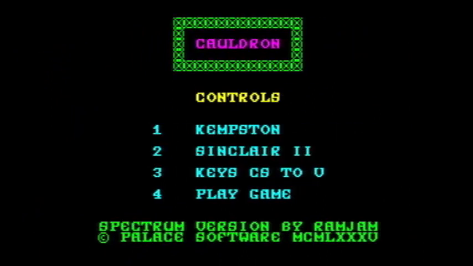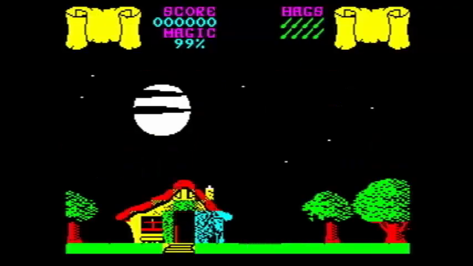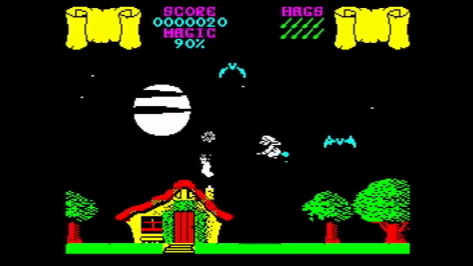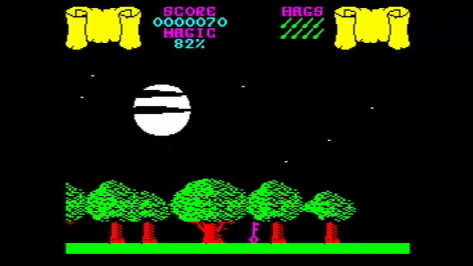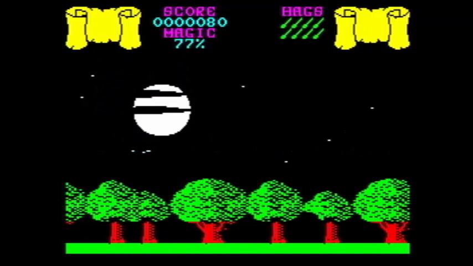Okay, right, this is the last version of Cauldron, this is the Spectrum one. A wee bit of colour clash going on there, but, you know, what do you expect? And we'll see how difficult this one is, down to 89%. Not a lot in the way of sound again, other than a little sound effect when you take a hit.